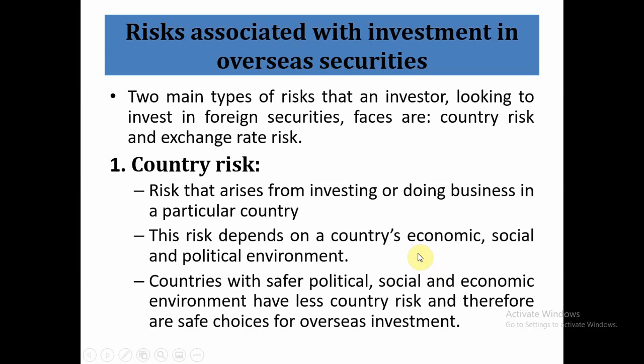This risk depends on a country's economic, social, and political environment. Economic risk, let's suppose, micro and macroeconomic trends in that country. Social, like if your country is a Muslim country, you need to follow the Muslim trends and events, and if it is non-Muslim, you need to change your business pattern according to that country. And political environment, as many countries follow different government structures like democratic and dictatorship. So what are the political policies for businesses, and how feasible and favorable is that political environment for business?